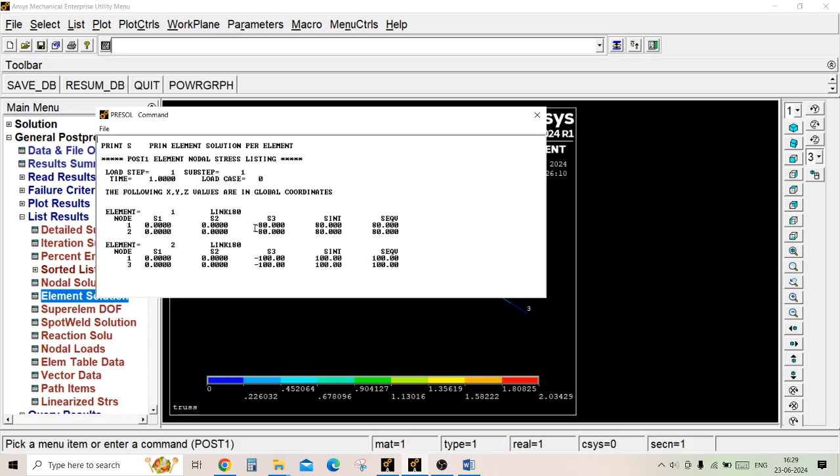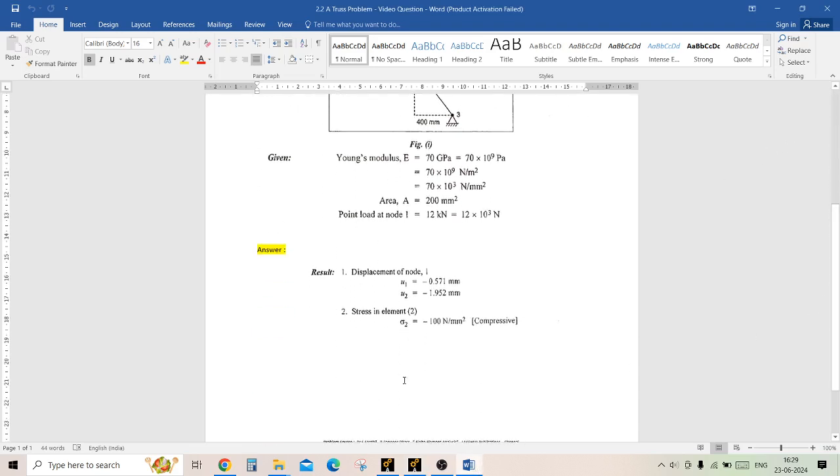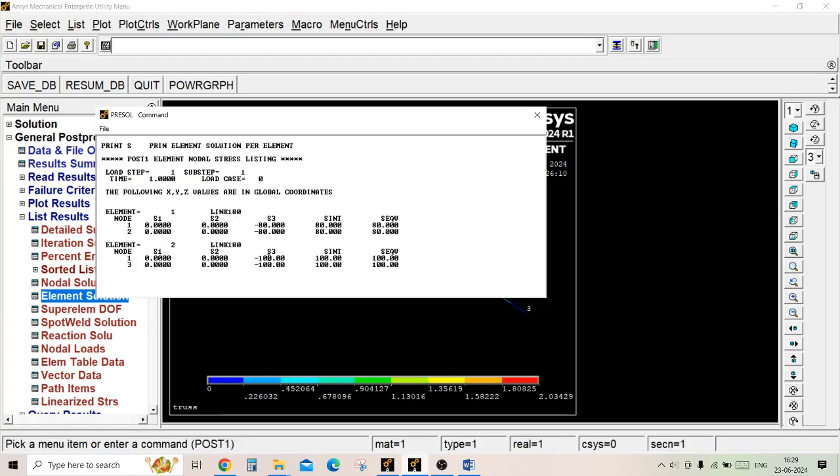The stress in element 1 is minus 80 newtons, and the stress in element 2 is minus 100 newtons. Okay. Now we will check the answers here. The stress in element 2 is minus 100 Newton per mm square. The same result is obtained here.